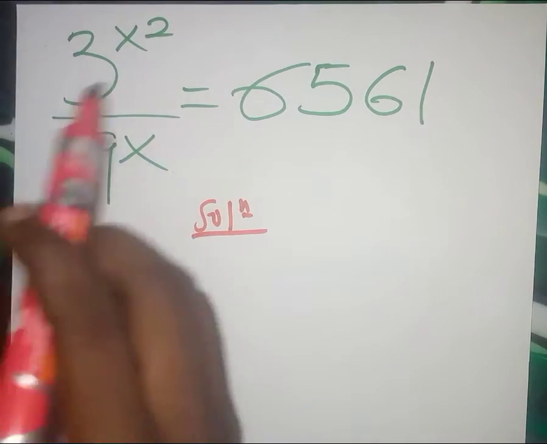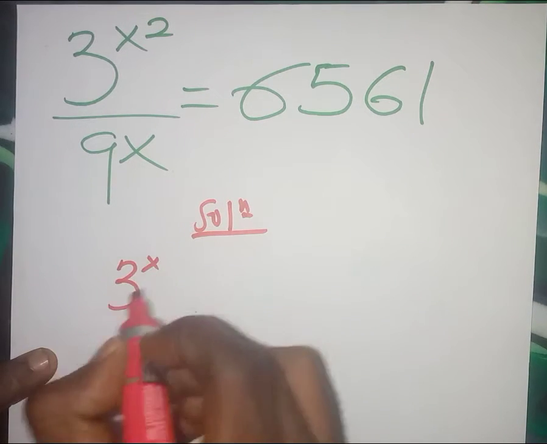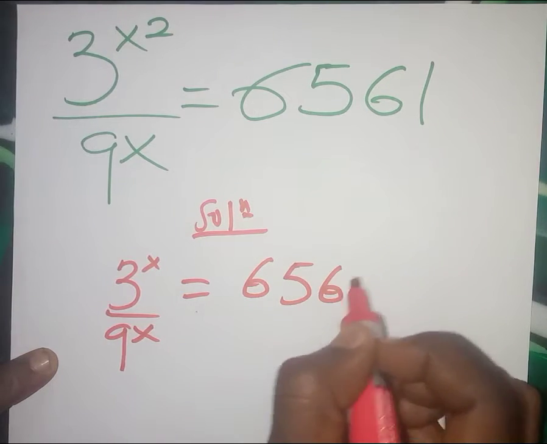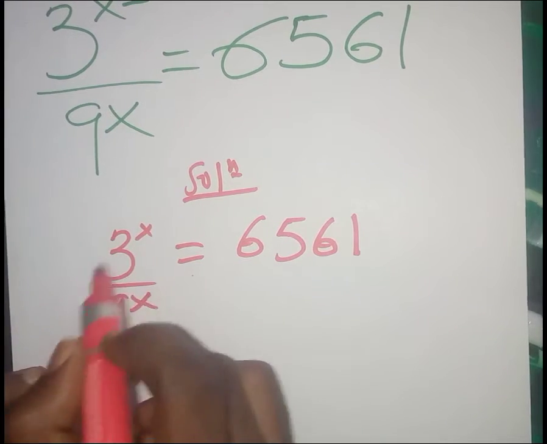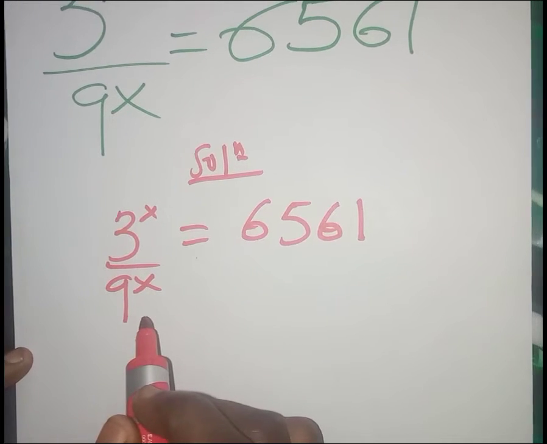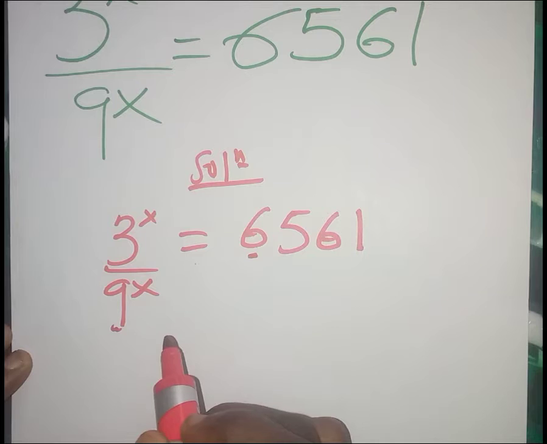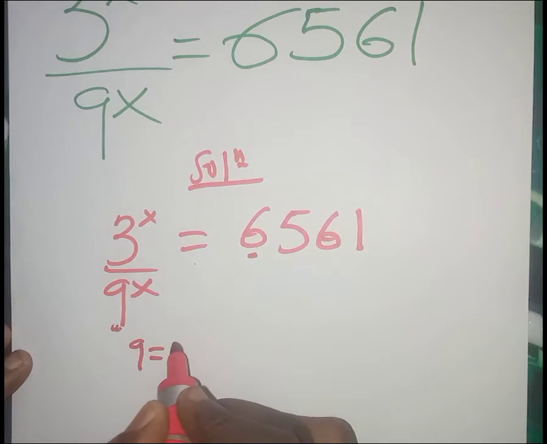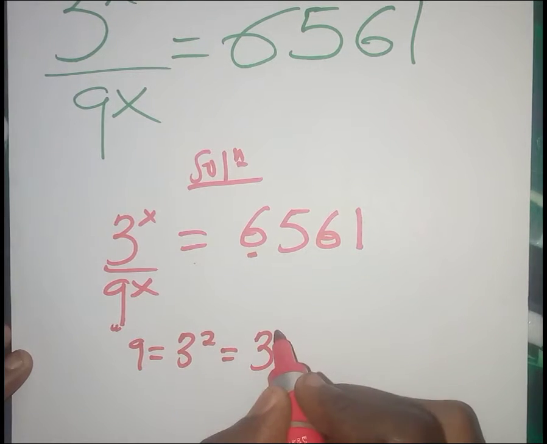If we look at the exponential equation, the basic base that we have here is 3 exponent x. That is the basic or the smallest base that we have. Since 3 is the basic base, why don't we write all other bases in terms of 3? Let's see whether we can write 9 in terms of base 3. We can, because 9 equals 3 exponent 2.